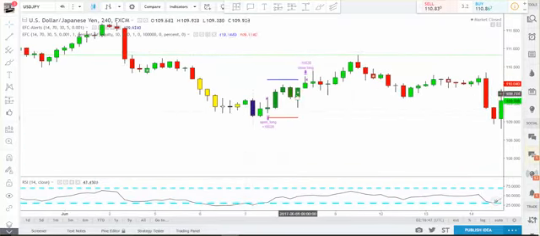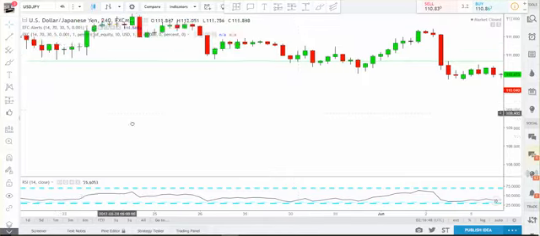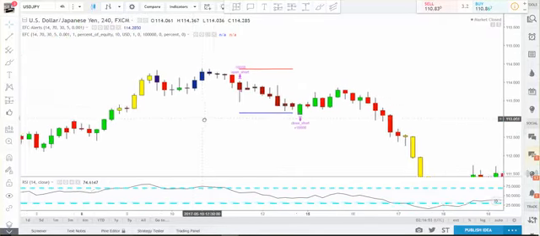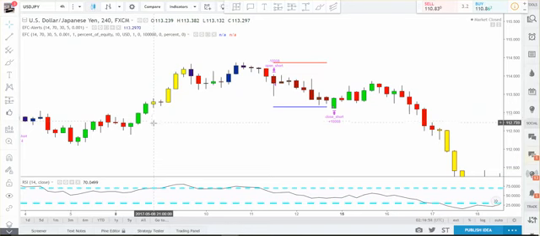See if we can find anything else. There's a long setup here. There we go, this is a good example. So again, we have our standard candles. We have a cross above 70. Candles turn yellow. On this bar, we have divergence between price and the indicator.